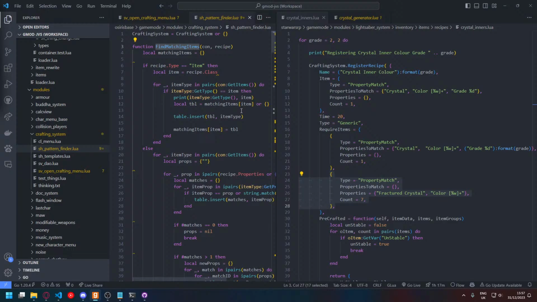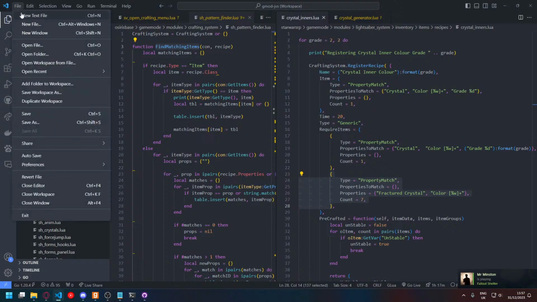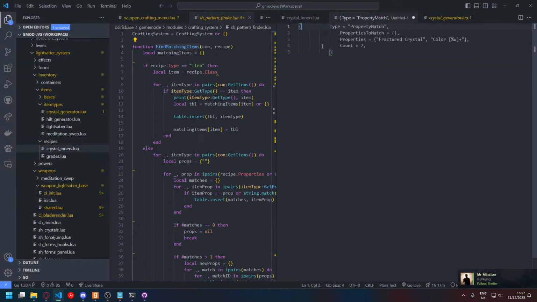Find matching, con will just be entity one get char get inventory. This is a lot of code. Yeah, this is a lot of code.